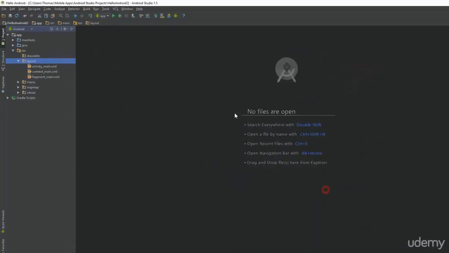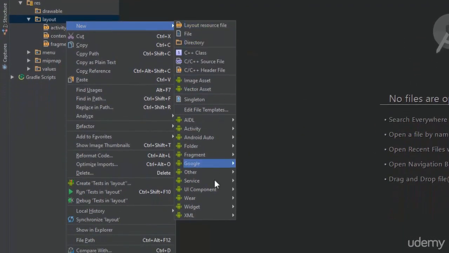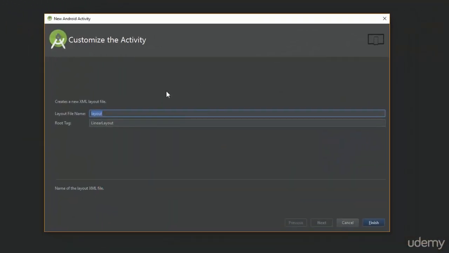So click cancel. What we're going to do is right click here, click New, and go all the way down to XML. Then we click on this Layout XML file. From there, we just type in whatever layout file name we want to have. So we'll just say test_layout. And just so you know, we usually define our layout names separated by underscores rather than camel case. So test layout, and then we define the root tag.